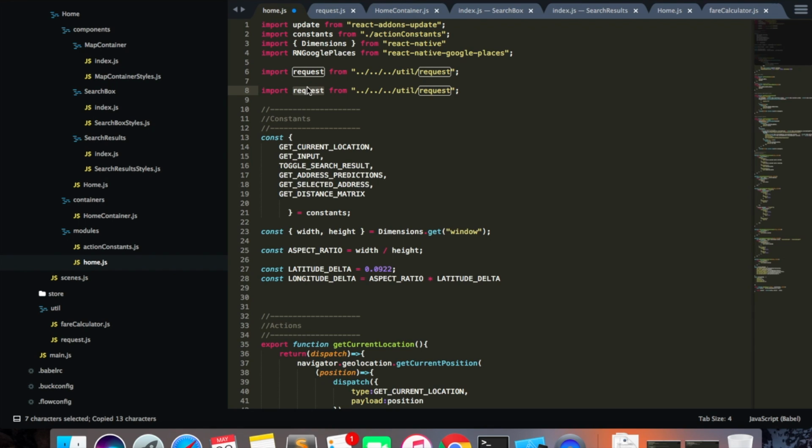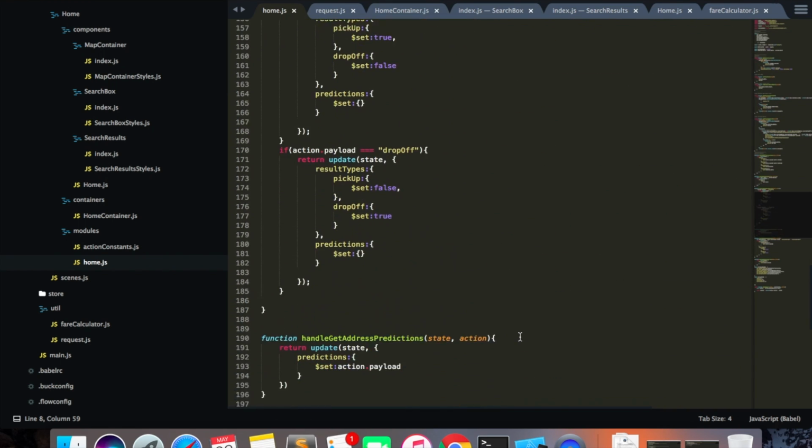So I'm just going to import calculateFare from fareCalculator.js and save this.